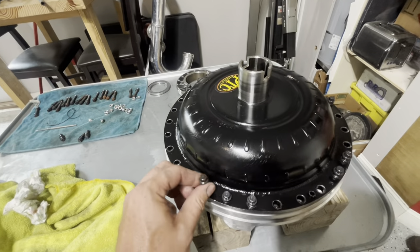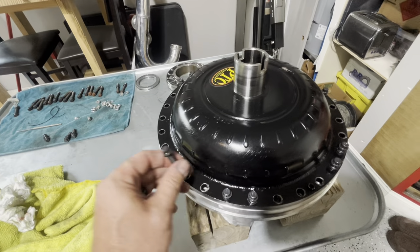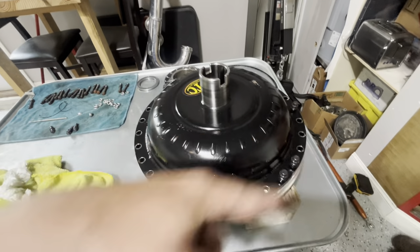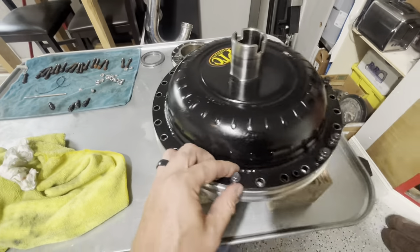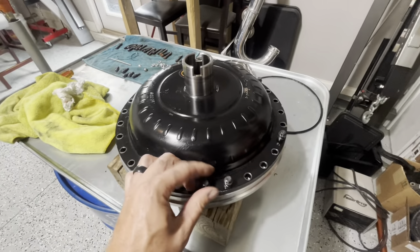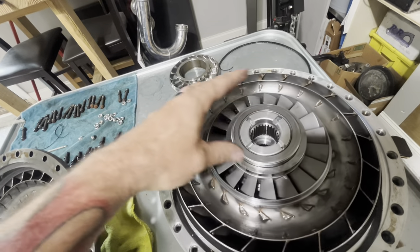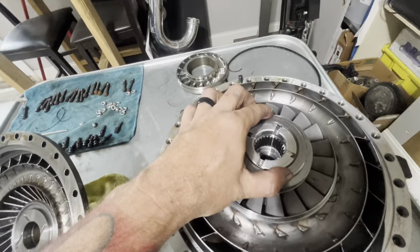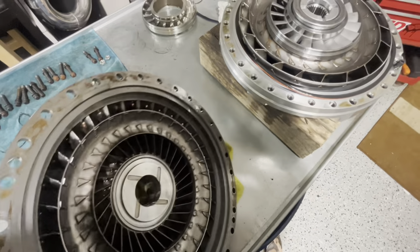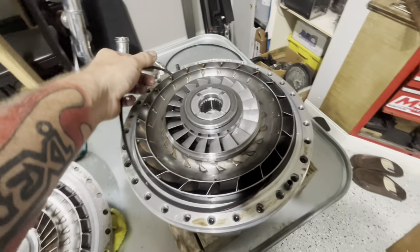Alright, how many of y'all were screaming at the TV that we have another roller band over there — that is the last one that you put in. As you can see, I didn't make it far before I looked over there. That's another good reason why you should use one of these trays you can pick up from Advance or AutoZone — because you can lay everything in the tray and nothing's going to roll off the table onto the floor, and you make sure you don't forget anything. That one was laid upside down, so we're just going to go back in like that — and that's going to put a roller band on the top side. Now we look at our tray and we have everything cleaned off.